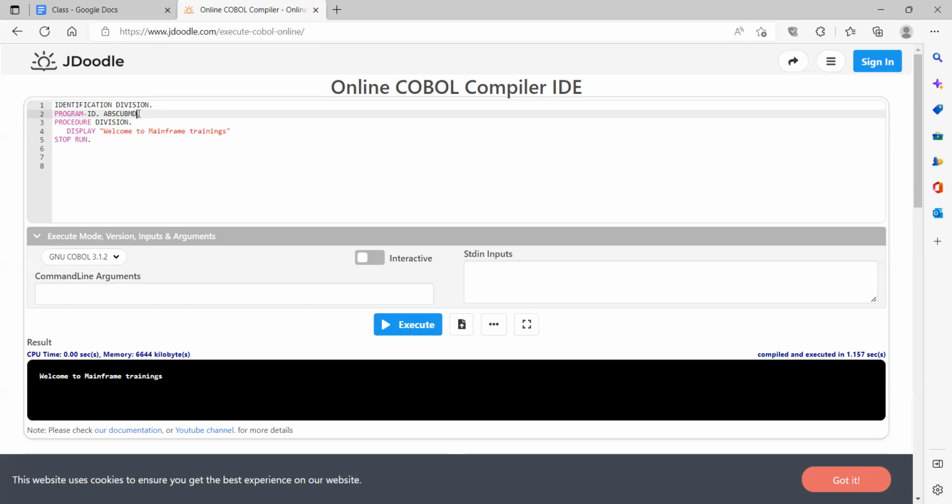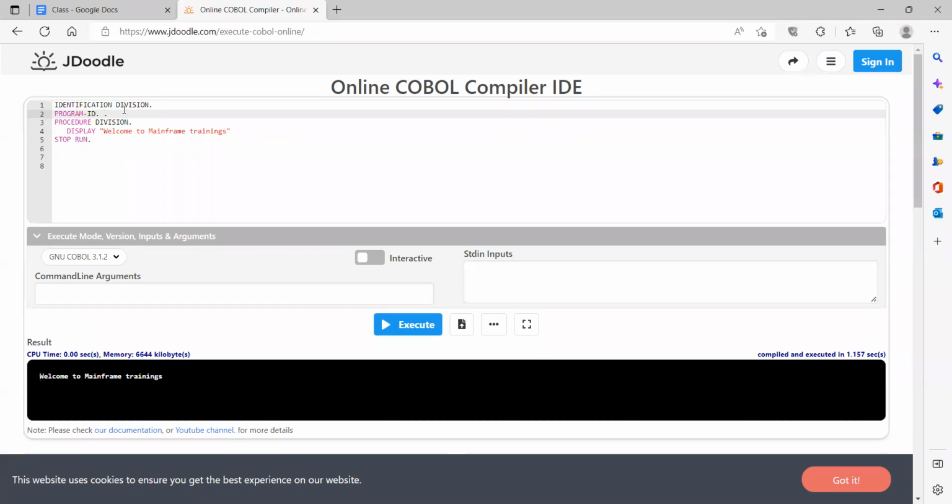This module can be anything, 01, whatever name you require. That you should give. Basically, it represents the name of the logic, whatever logic we are performing, that should be represented. But the first 3 or 4 characters will be the application. So that is how the COBOL program will work.